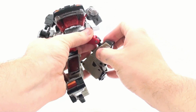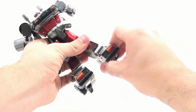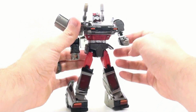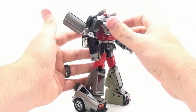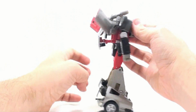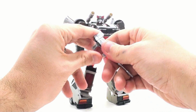He's got two joints kind of here at the knee. One's more for the transformation than anything else. Then the ankles, you can kind of tilt them a little. You're not getting a lot of range of motion with those ankle joints, but it's a little bit better than just nothing, I suppose. And then you got the wings. You can put these forward like that. You can angle them back. Personal preference, I suppose.